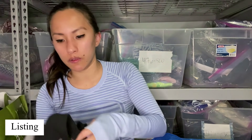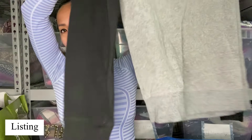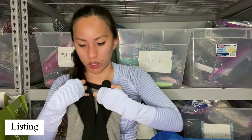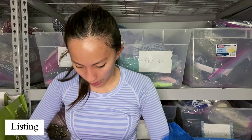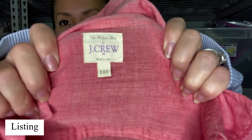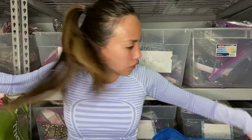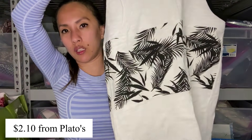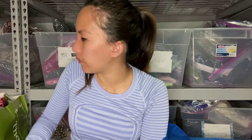This is Old Navy — just like a raglan sleeve pullover sweatshirt, super basic, size small. This is, I believe, a women's shirt — J.Crew Factory, size extra extra small, so lightweight — just like a button-up shirt. I think it's called The Perfect Shirt, perfect for the summer. This is an Old Navy men's tank top in a size small — it's got like palm leaves on it, perfect for summer. If they buy it from me, I'll probably make like eight cents or something.